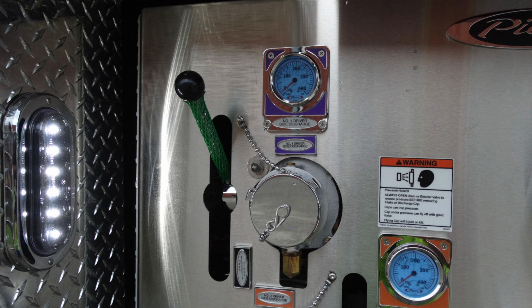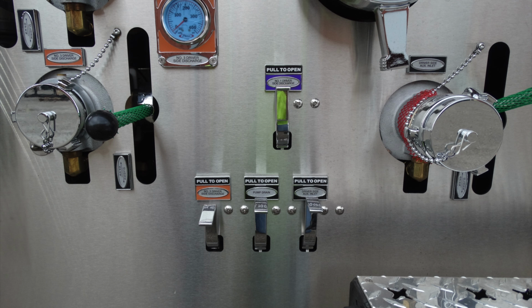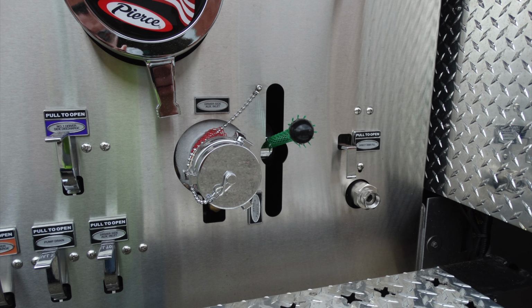A little bit of a close-up here of the number one driver's side in the purple color. Close-up again, number three. As you'll see, there are odd numbers on the driver's side, even numbers on the passenger side. These are going to be the location of those drains we talked about a few minutes ago. And this is going to be that auxiliary inlet, 2.5 inlet.